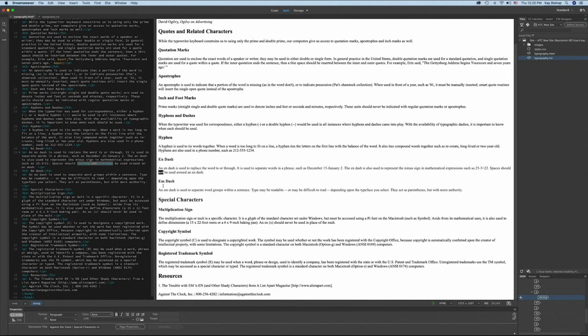In the next paragraph, the em dash section, select the words "more authority", click on the italic button in the properties panel, and then you'll see in the code view the em or emphasis tags are used in place of the italic tags. Go ahead and save your changes, and then we'll move on to stage 3.